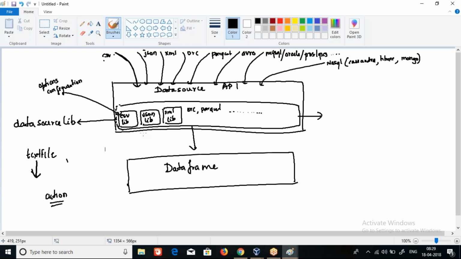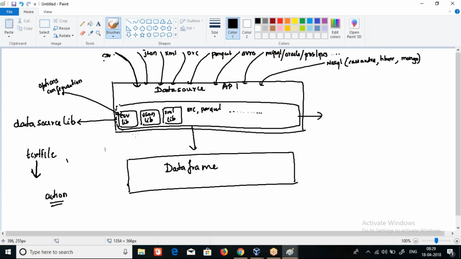It will read the data just for inferring the schema. And again when the action is called, once again it will read the data from the disk.